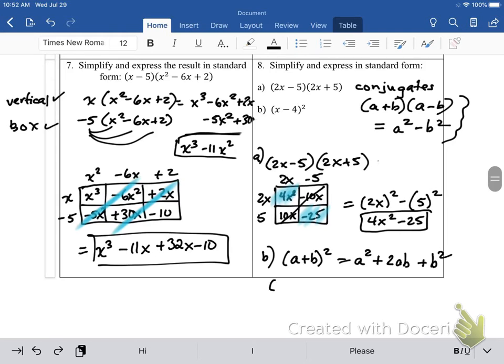So this is going to be x minus 4 squared. Now what you want to remember first is that please don't do this. Okay, we know that squared means you have to multiply it out by itself. So really, x minus 4 squared is just a condensed version of this: x minus 4 times x minus 4. See that? So that's a 2 by 2, and again, it'll work with the box. But again, watch the patterns as I do this.